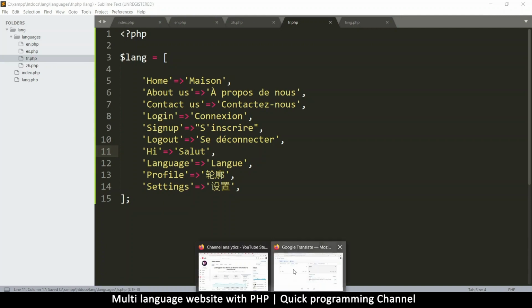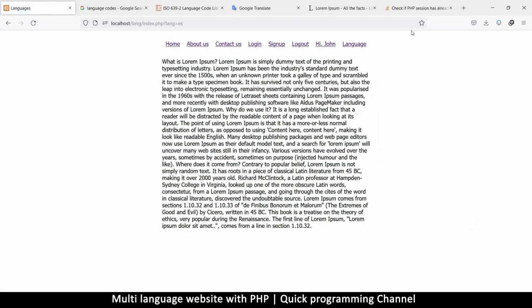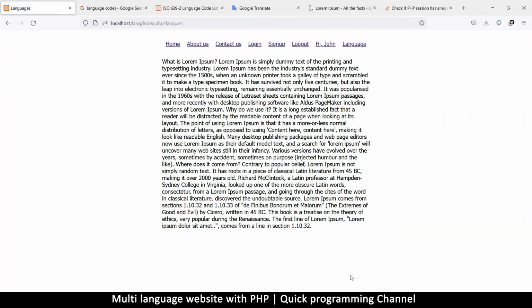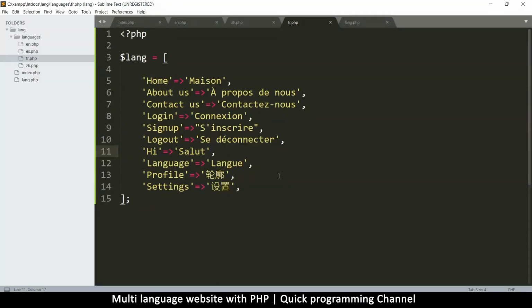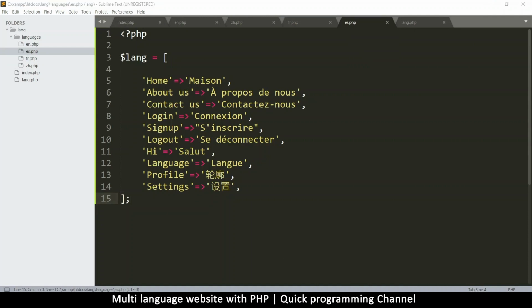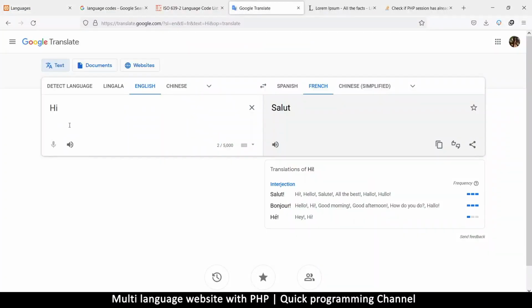Good. So now we can translate to French as well. So go language and French. And as you can see, things have been translated. If I click here on English, we are back to English. If I go to Chinese, if I go to Spanish, Spanish is not available. So same process, just copy these guys. Make sure to change these as well, but I won't do it here just for the sake of time, because I don't want you guys to just watch me change stuff here. That is common sense, right?